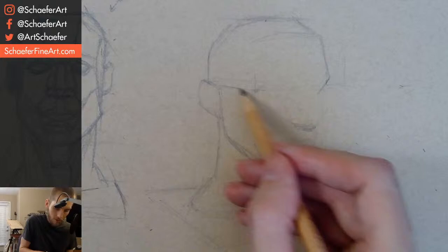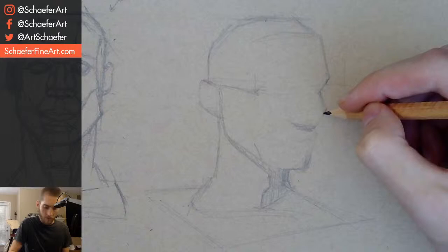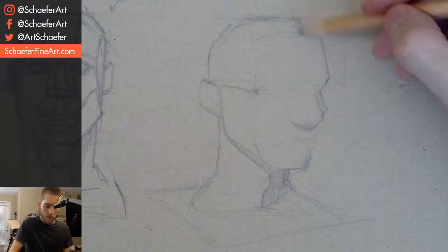This line might even be a little bit lower than this. Pretty much level there. This comes down a little bit. And then the nose is there. Something like that. We'll figure that out eventually. But for now, try to keep focusing on the big shapes. Head coming down.